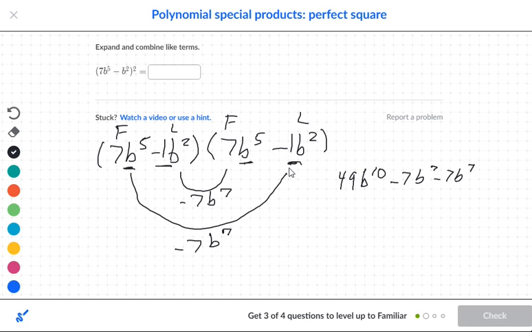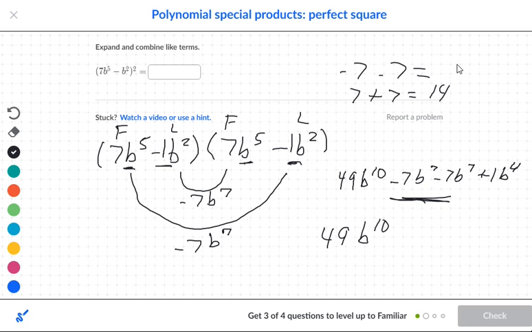So now let's finish it. We got a negative 1 times a negative 1. Well, let's call it a positive 1. And then we have b to the 4th, because we have a total of 4 b's. So we're going to start off with 49b to the 10th. And now we have the negative 7 and negative 7. Well, that's like you went to your mom, you got $7. You went back, you got another $7, so it's 14. So you need to pay her back $14. So this is going to be a negative 14b to the 7th. And then you got the plus. Now you can write this with the 1 or without the 1.